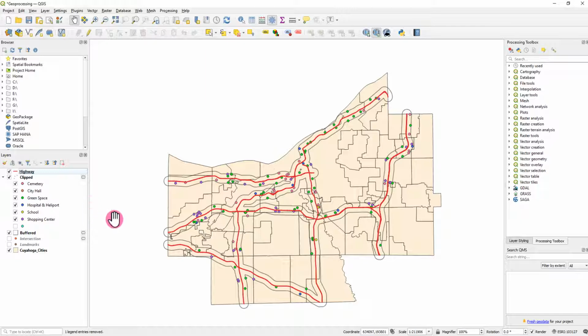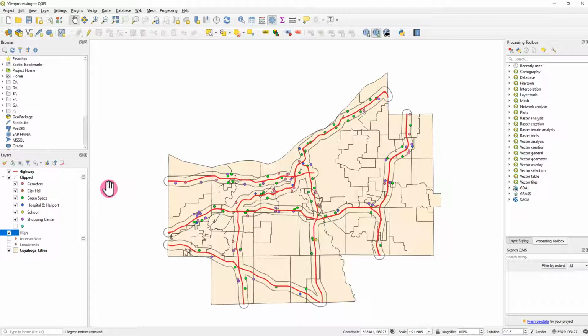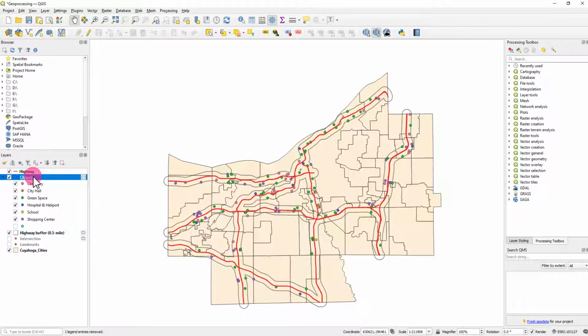So what you need to do now, you need to change the names, like go here, rename it like the highway buffers, like the 0.5 miles. You can see like this, right?